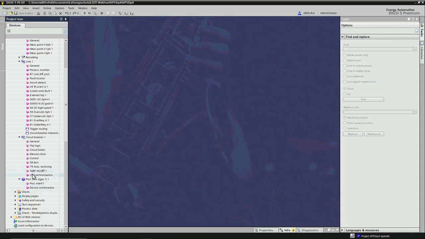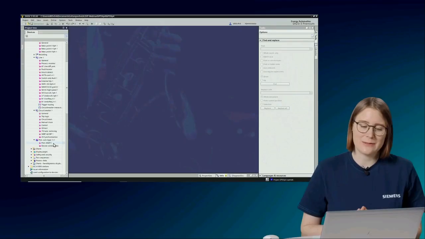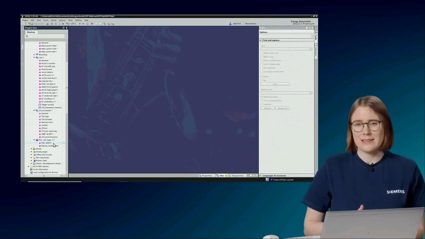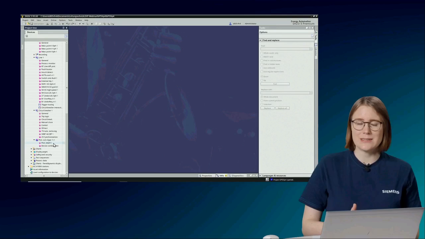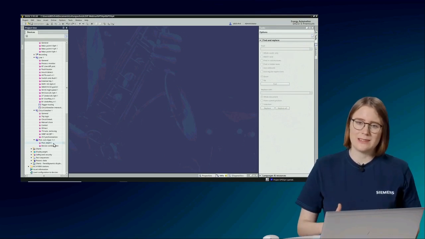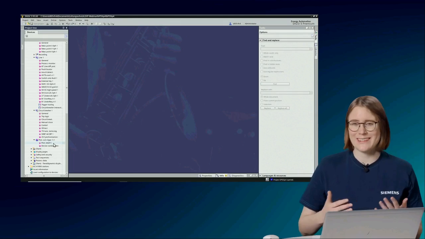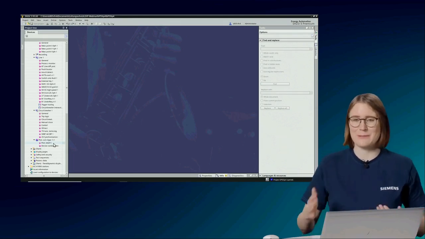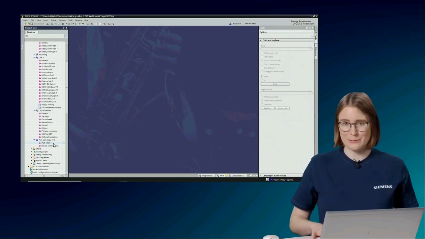For this configuration, I used the new workflow for the advanced protection communication. But everything I will say in the next minutes is also valid for the classic protection interface. Here I don't want to go too much into the details of how to configure the devices. I simply want to point out the positions where you have to make sure that the settings are the same as on the ZProtect 4 side, so that everything will run smoothly together.